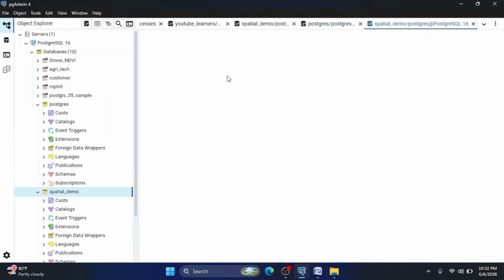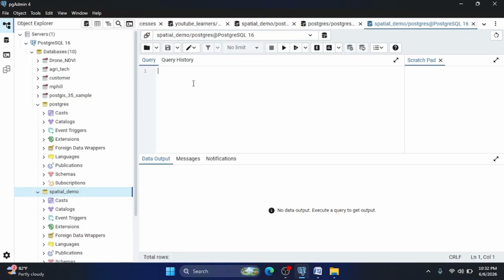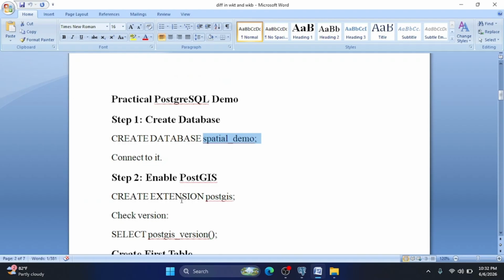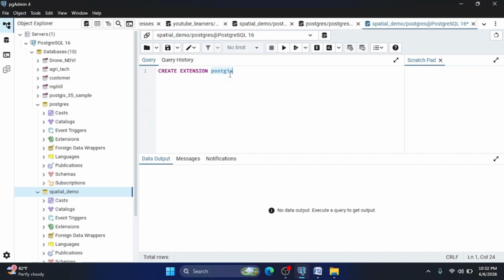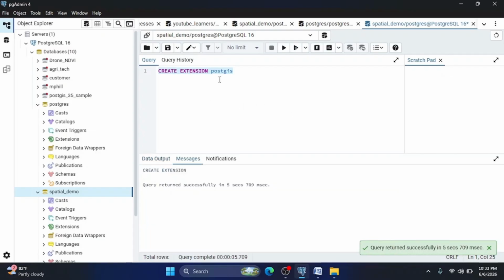a database, and what we have to do is connect it with PostGIS. For this we have to write a query: create extension PostGIS. PostGIS is basically an extension to work with spatial data in PostgreSQL. Create extension PostGIS. Let's run it, and to test whether the PostGIS extension is created or not, we can simply select the version.